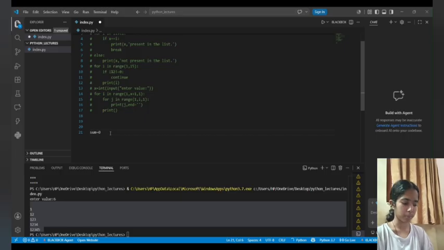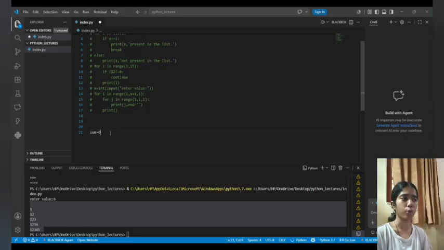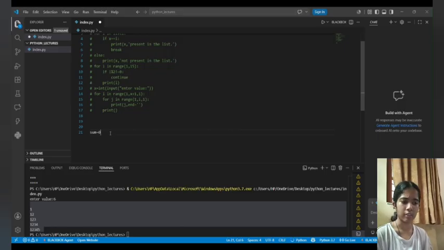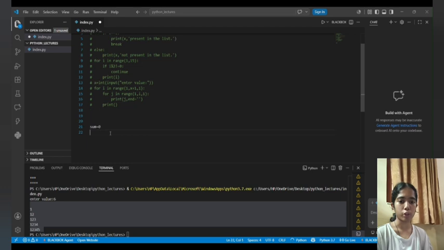Let the sum be 0. Whenever you want to print the total, you will use a variable like sum equals 0. But in case you want to print the multiplication, you will always take the variable equal to 1.